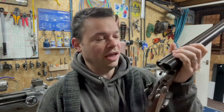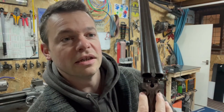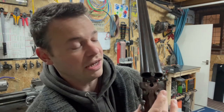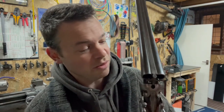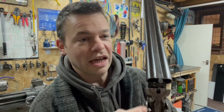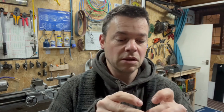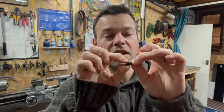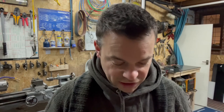So I got some pin gauges and checked it. I was telling you these are handmade to rough tolerances. The holes on either side are completely different. On the right-hand side, the original one is 3.2mm, and the one on the left is 2.8. So obviously I made the pin to match the existing one, and it doesn't fit on this side. I'm very glad I checked the fit before I set it in here and peened over the end, because once it was set in there, I wouldn't be able to clamp it into the lathe and take any more off. I would have had to grind it off, cut it out and start again.